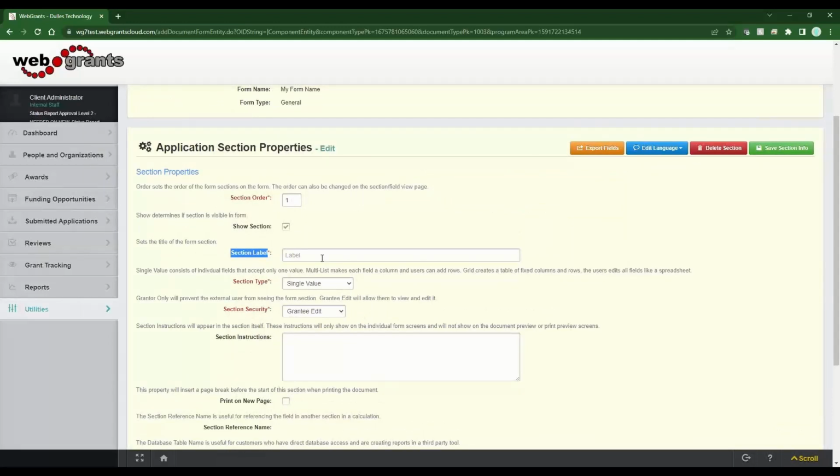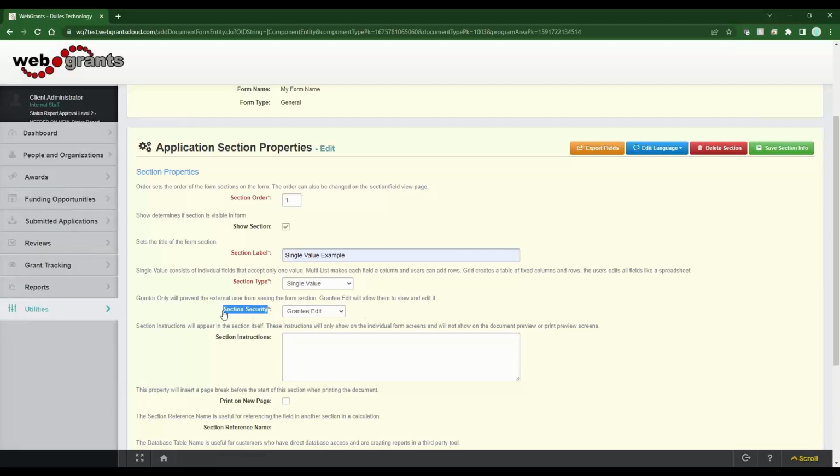So this is like the black header of the section name that will appear to the user. So I'm going to call it my single value example. You can see I've done this before. And my section type is single value. If I just click on this, you can see there's 5 different types of sections. Again, it's good to have an example of what you're building ahead of time and know what you're asking your applicants, to really understand the forms and know what kind of data you're asking for.